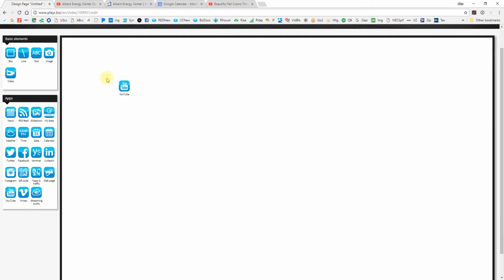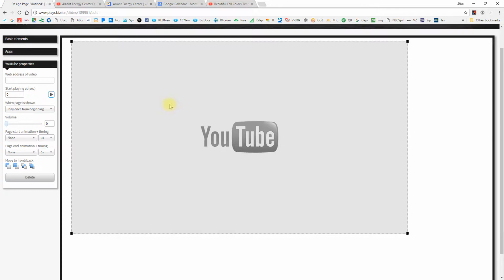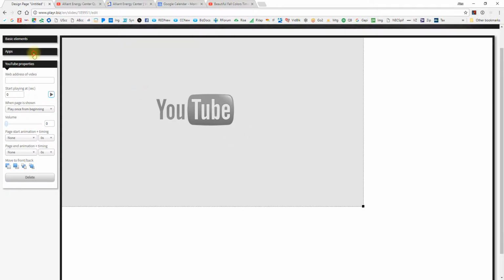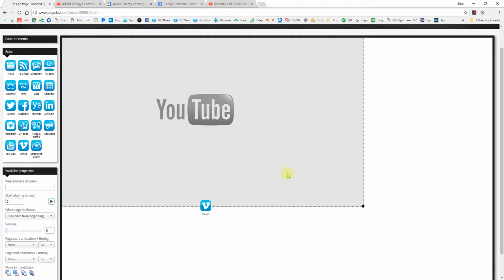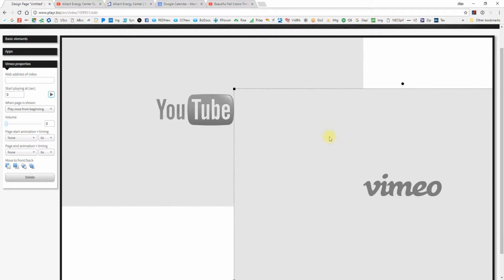So let's take a look at the YouTube. Let's drop one of these into our canvas. And if you're not familiar with Vimeo, let's also drop this into our canvas, because when I click between either the Vimeo app or the YouTube app, when you look at the properties on the left, you'll notice hardly anything changes. That's because both of these sites operate almost exactly the same way. They are video uploading repositories, and both of them simply can play the video by copying and pasting your web address to the video you want.